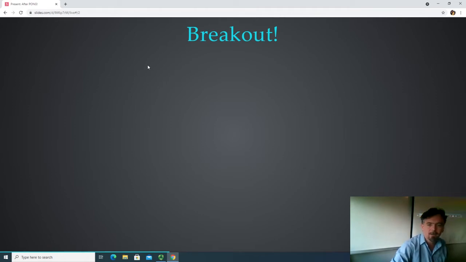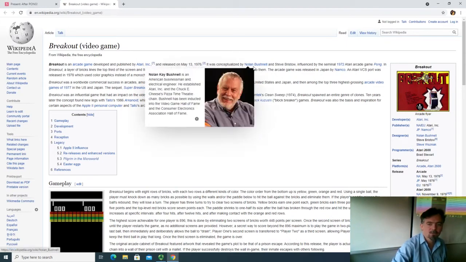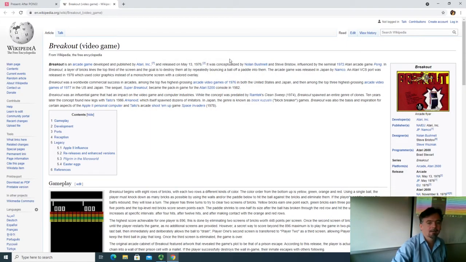So the history of Breakout is actually kind of interesting. It is explicitly an attempt to do a sequel to Pong. The same person, Nolan Bushnell from Atari, thought that you could. Pong's a two-player game, of course, and one of the ideas was to make it a single-player game, but rather than just using AI as the opponent, have the opponent be a whole set of bricks that you have to destroy rather than a paddle that's moving against you. And you turn it all on its side, so you put the Pong paddle at the bottom and the bricks at the top, and you have a wall-breaking game.